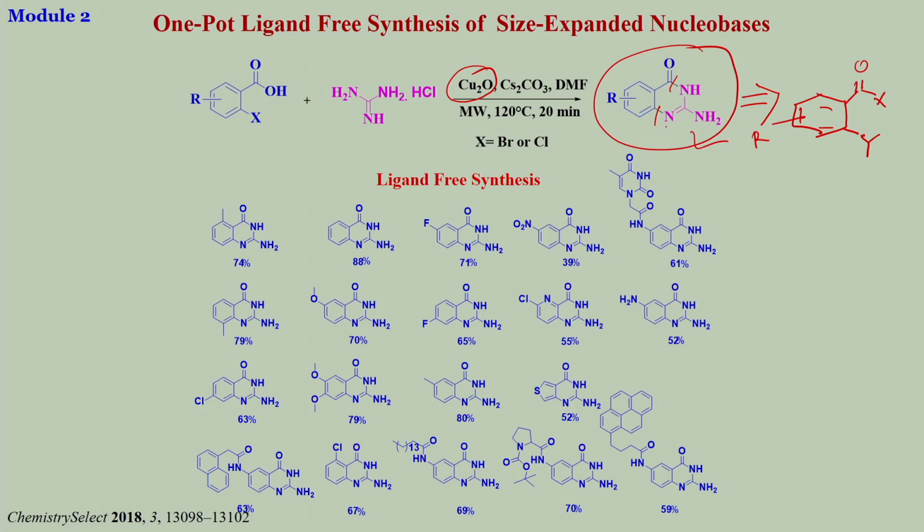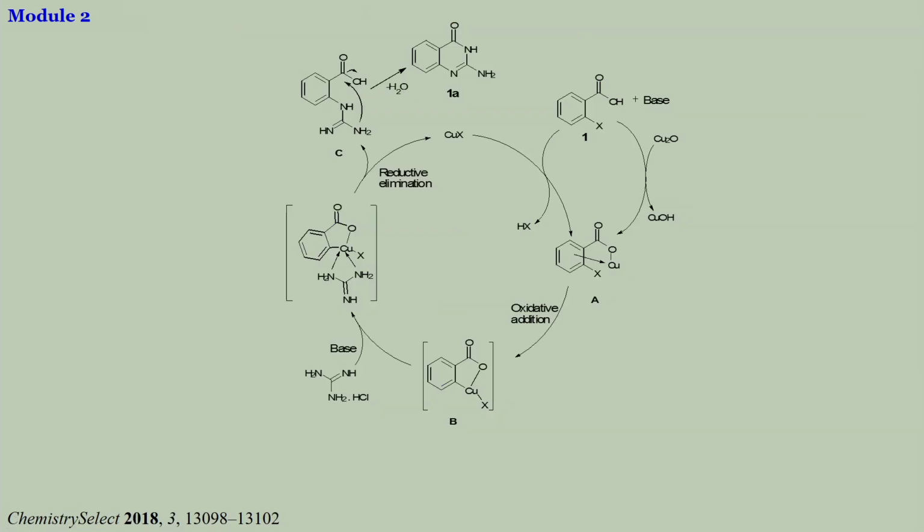What it basically does is form a complex here, with oxidative addition followed by reductive elimination. Since the copper has come in between the aromatic carbon and this group, and copper is electropositive, it drags the electrons, making the aromatic ring a little less electron rich, and then your reaction can happen. This is the mechanism of this process, which is a little complicated and in advanced chemistry, where it goes through oxidative addition followed by reductive elimination. This is what we had figured out.